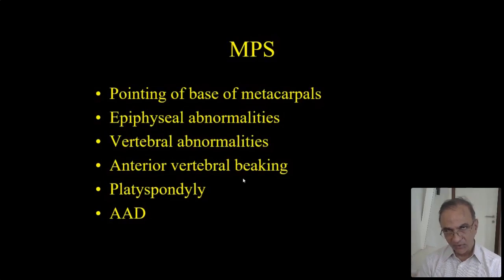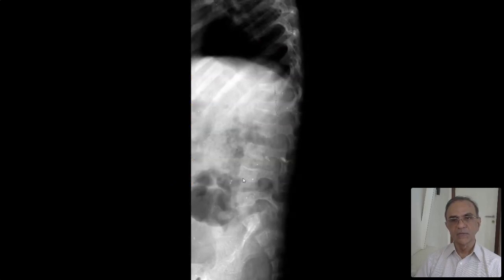I know 2 babies who tripped and fell and became quadriplegic because somebody didn't give a collar. 2 patients in 40 years is small, but for those babies, it could have been eminently avoidable, because as far as the mother is concerned, my child is normal. He or she is short, but my child is normal. Quadriplegia is worse than death. So it's your call. Immediately call the referring physician and say, there is AAD, please give a soft collar. It's uncommon to have neurological deficit, but you don't want that uncommon, desperately bad neurological deficit. So both platyspondyly and atlantoaxial dislocation are classical of Morquio's disease.